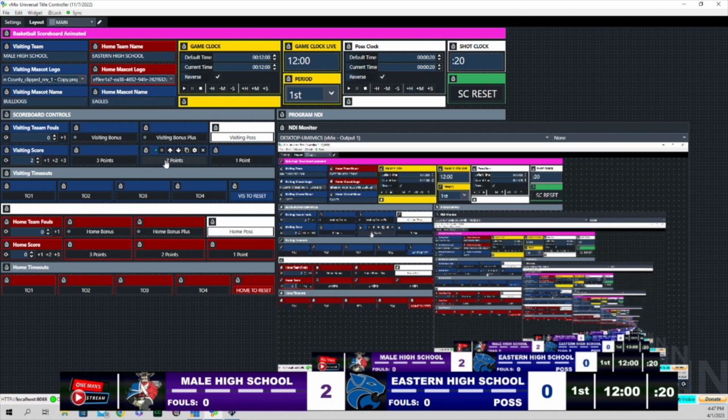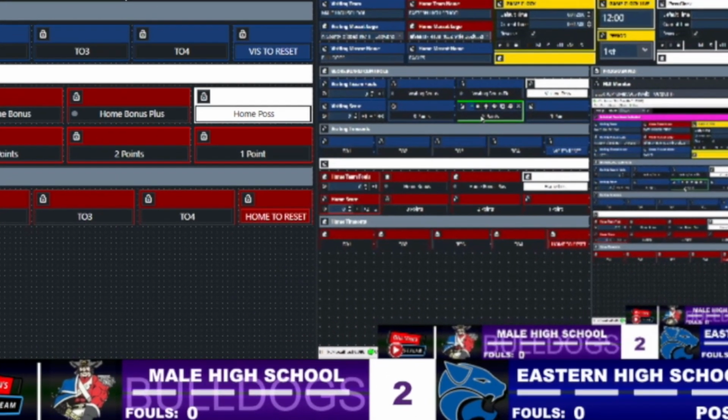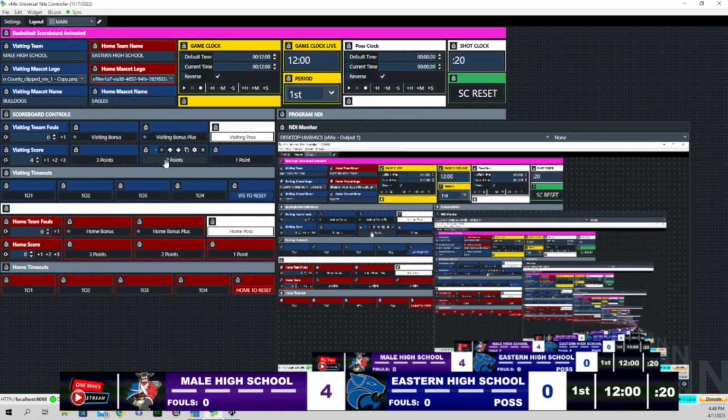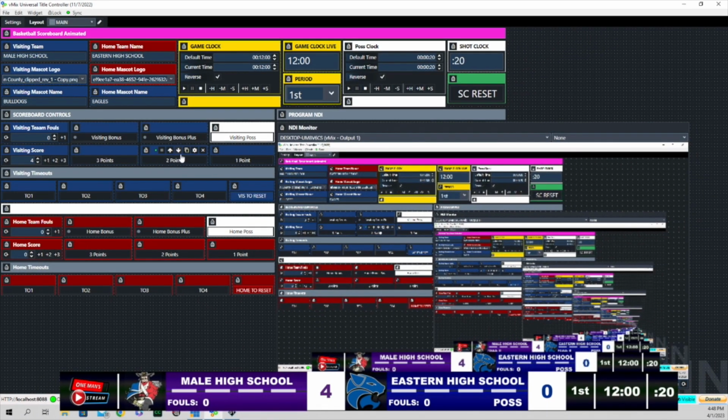So we'll go ahead and do that again. We'll click on 2 points. Bulldogs comes in, and then it adds 2 more points. For a 3-pointer, we have a little bit different graphic. We'll go ahead and click on that. You can see where a +3 comes in, and then it goes ahead and just adds 3 to the total. So we'll do that one more time. You'll see a +3, and then you'll see that total increase by 3.